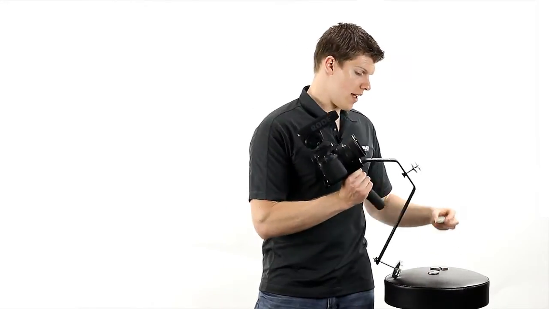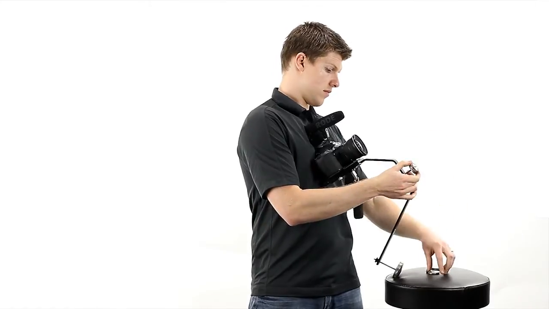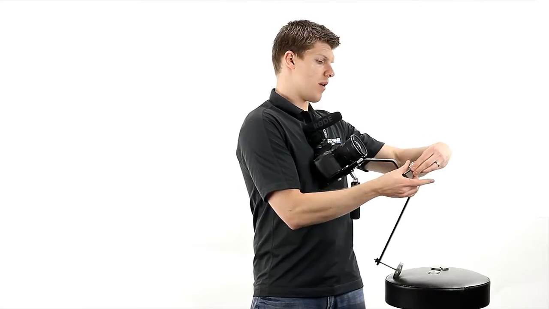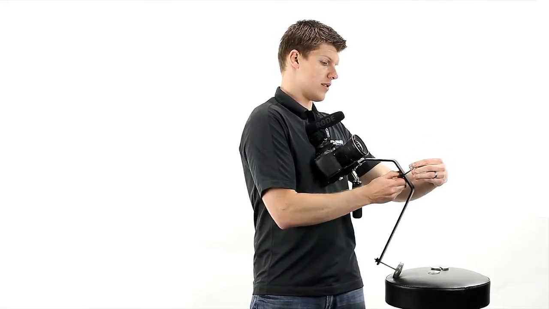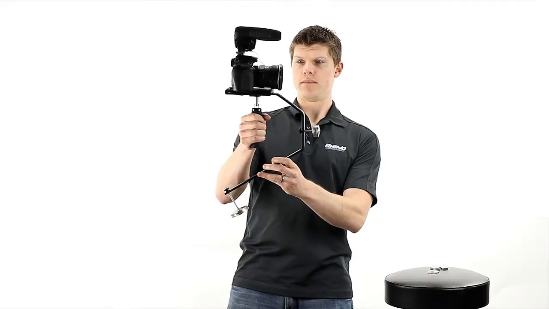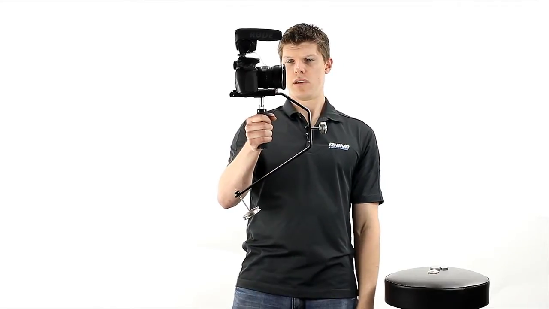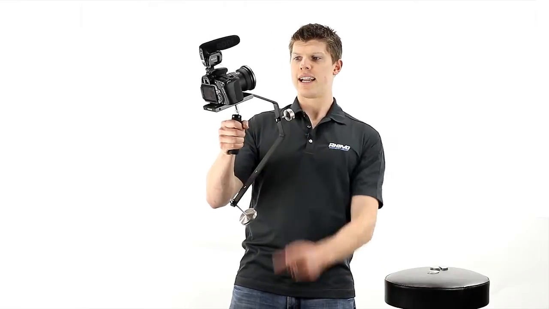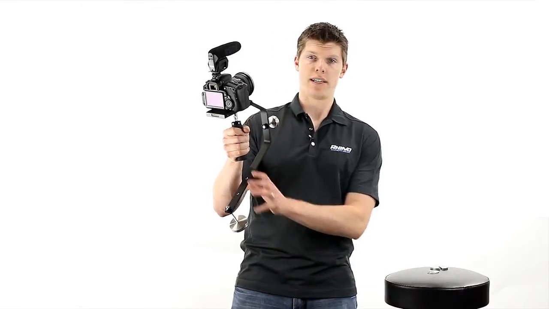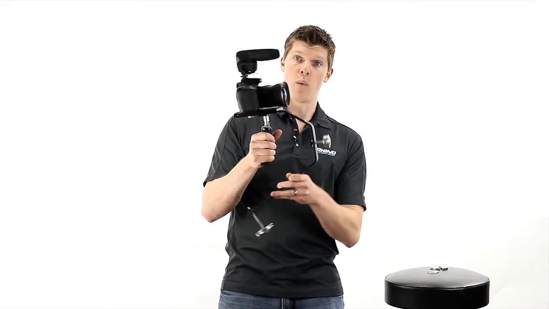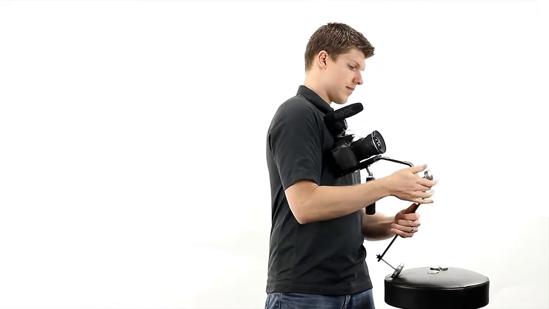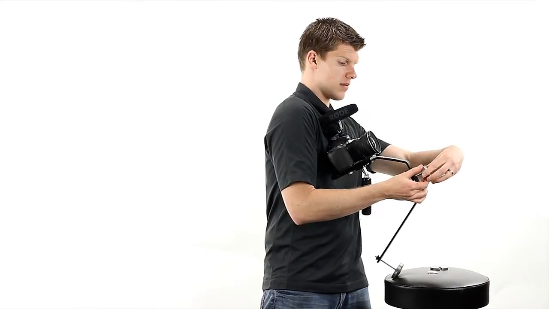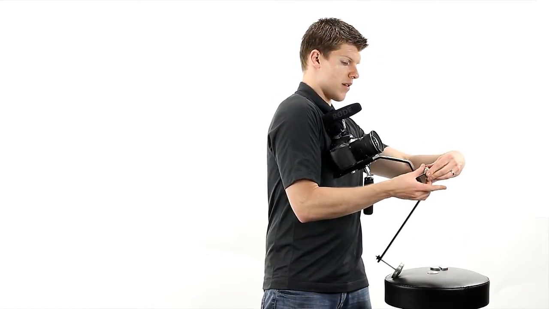So I'm going to go ahead and throw on, let's see here, I'll throw on one thick weight and two skinny ones and let's see how that's doing. That's decent. So what you can do is you can kind of throw the camera around, and you can see it's kind of leaning back a little bit further. That kind of gives you a clear sign that you might need a little bit more weight to level out the pitch.